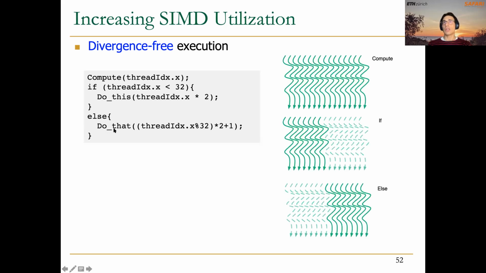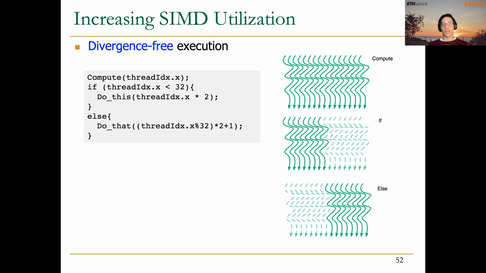If we do that, in this case, the do this is being done by these threads here, while the do that is being done by these threads here, and these threads are consecutive, so there is no divergence among them. We will likely achieve higher performance with this divergence-free execution.